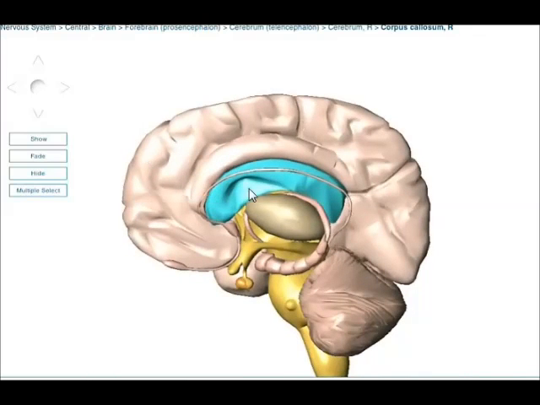This blue area in here is the corpus callosum. So it's what's known as a commissure. A commissure typically is something that joins things together, or where things are joined. And in the brain in particular, white matter tracts are considered commissures. This is the largest commissure in the central nervous system, the corpus callosum, and its fibers join the right hemisphere to the left hemisphere.